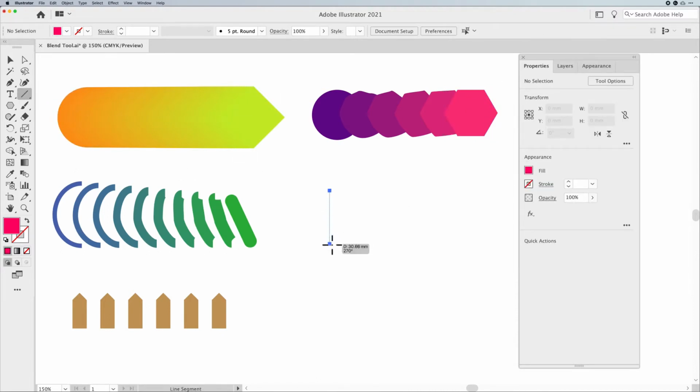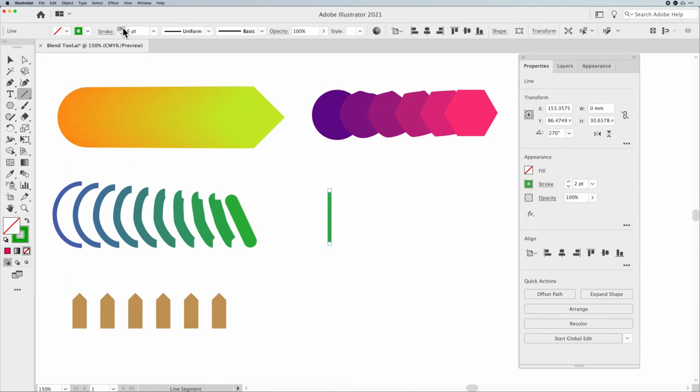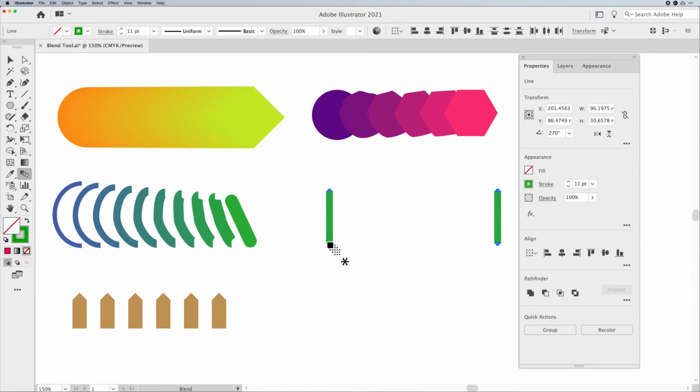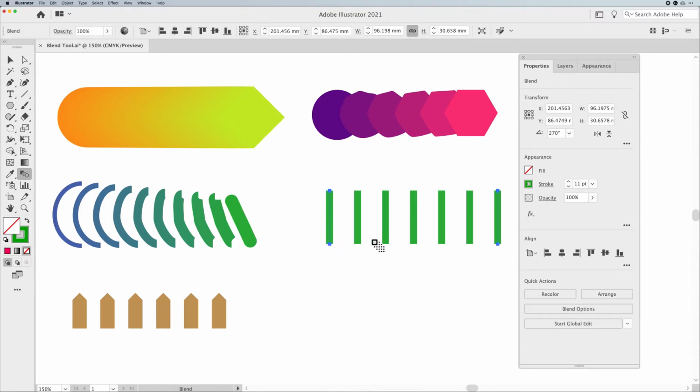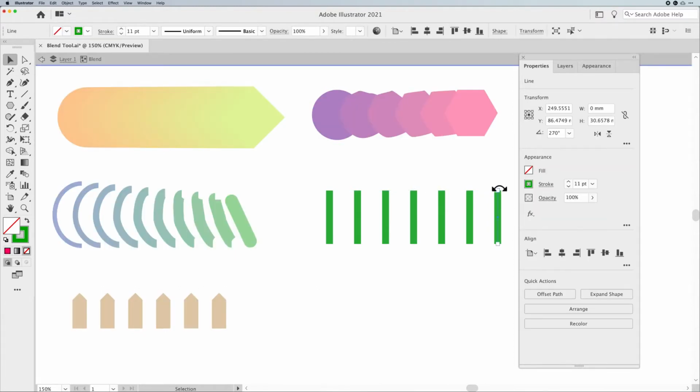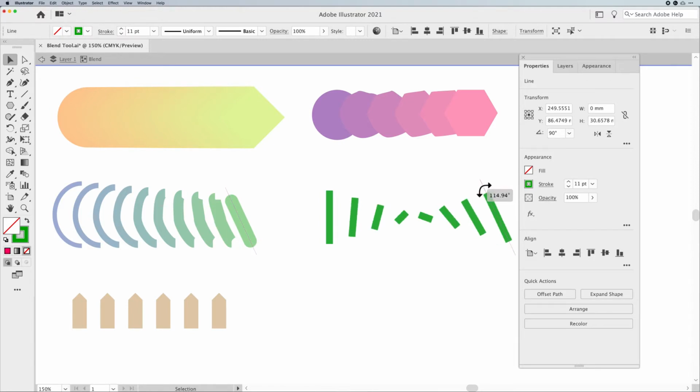I'm going to show you the blend that we do when we actually have two lines. And this could be kind of cool too. I can blend two lines together very simply with just two green lines. Grab my blend tool, click on the end point of one of the lines, click on the other point, and it blends together. But now if I go in with my selection tool, double click to isolate, and then rotate this line and basically change the direction here, now we get something totally different. It's because it's twisting. The point that I connected down here is now connecting up here, so it has to twist around and turn in order for those points to be connected.